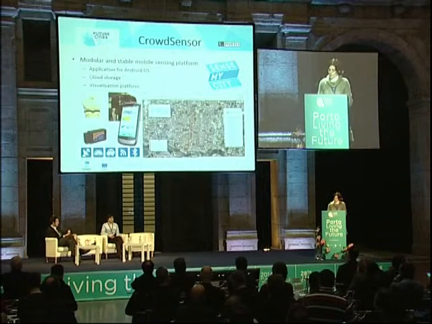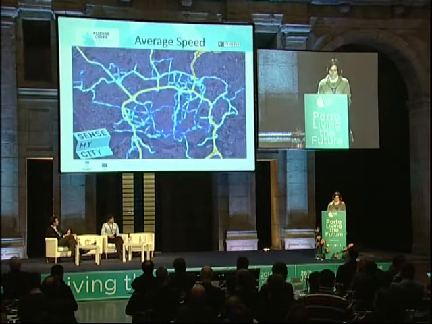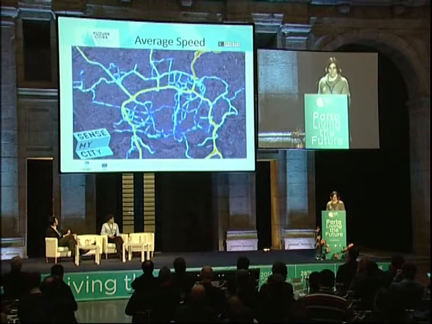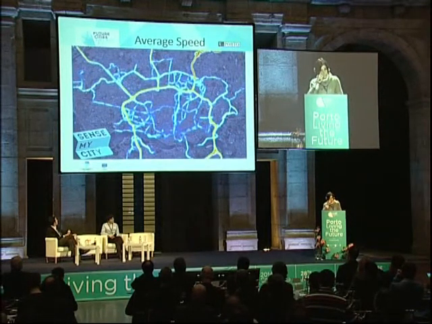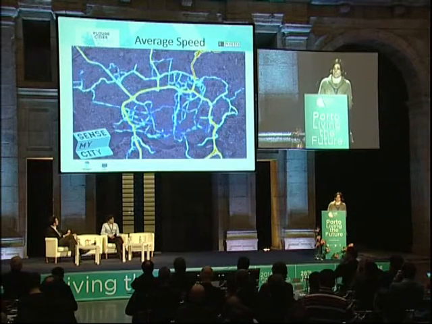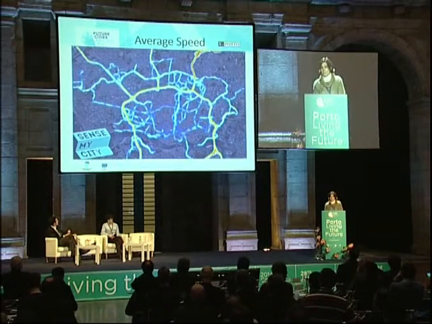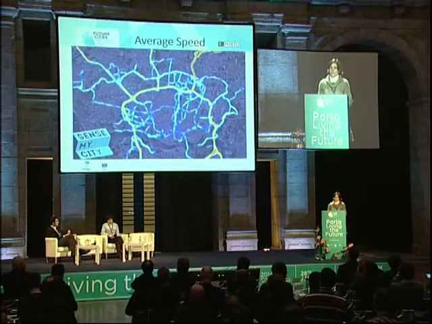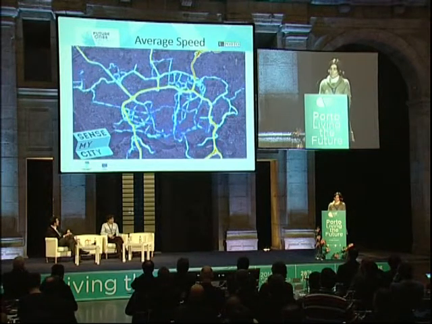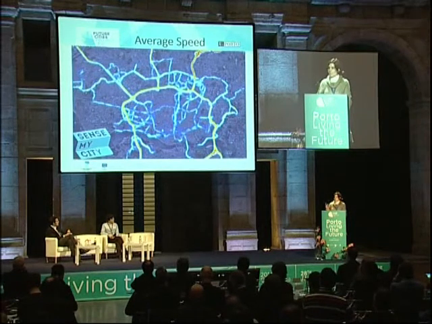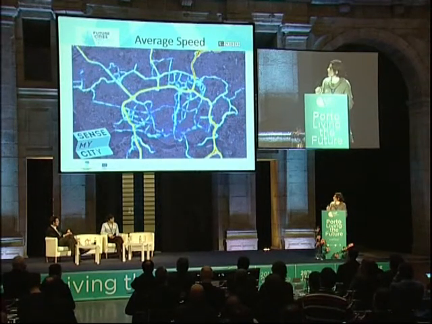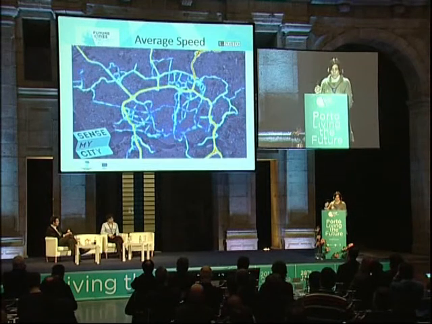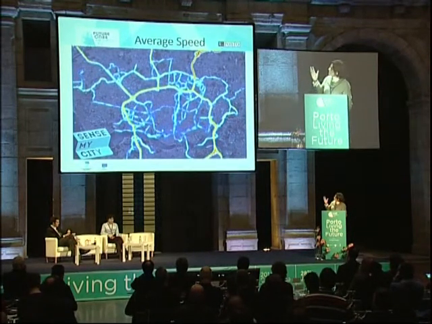So with this, we have collected some data. I'm going to show you some maps of the aggregated data collected between December 18th and January 18th. This was a first beta collection with end users. We had 10 people collecting. This is about 40 hours of data and 150,000 georeferenced points. So this is the average speed on the roads of the city.